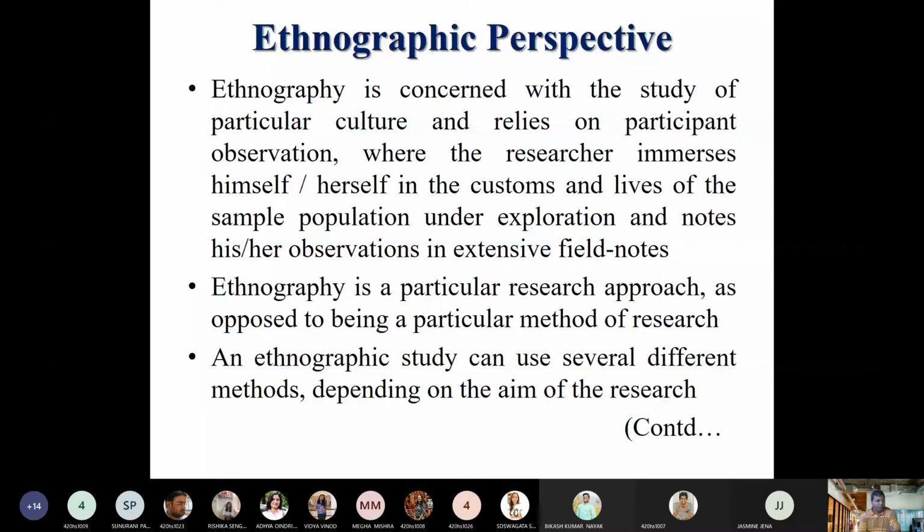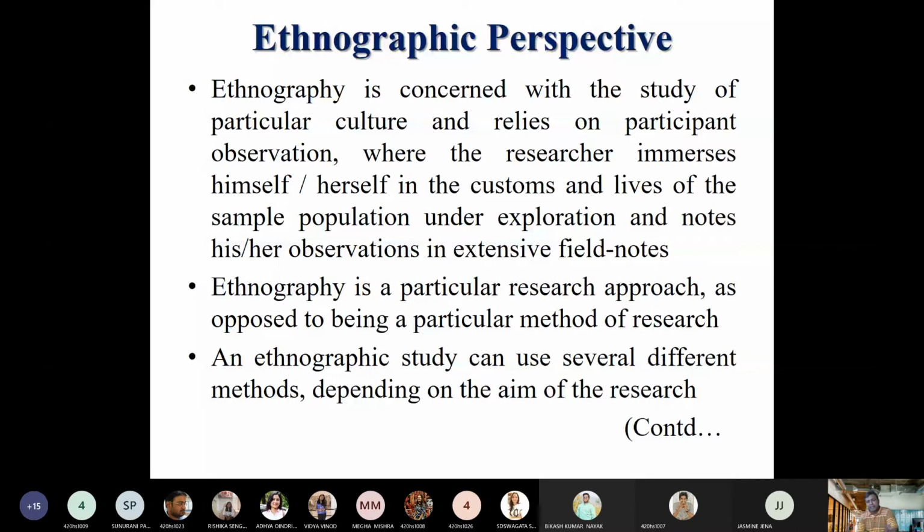No, ethnography is not a method. It is an approach. It is a family of approaches which includes different methods, because here we are using interview methods, here we are using observation methods. So if I am doing ethnographic research, it is an approach. Sometimes in qualitative research, I also do an ethnographic study.